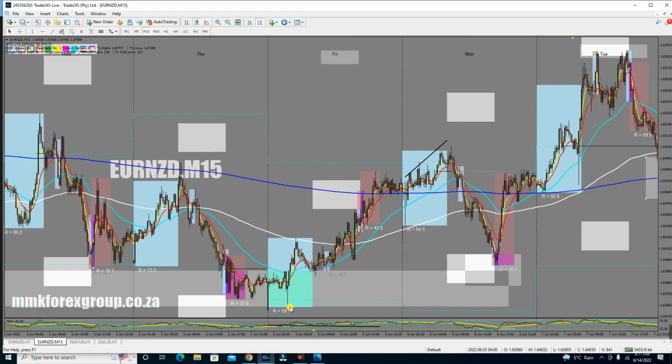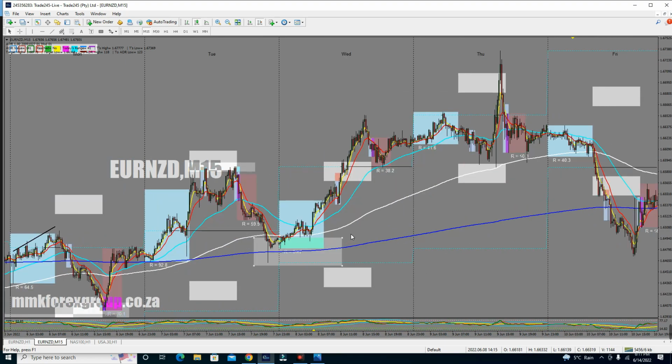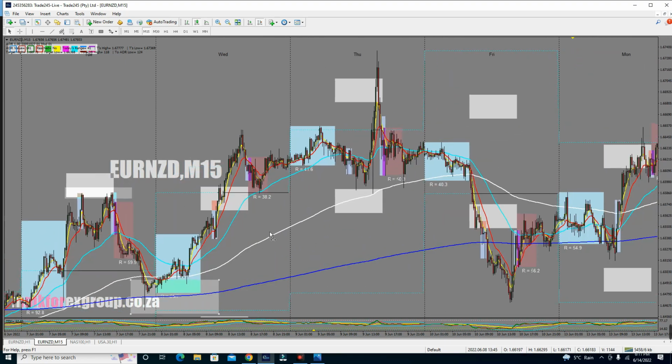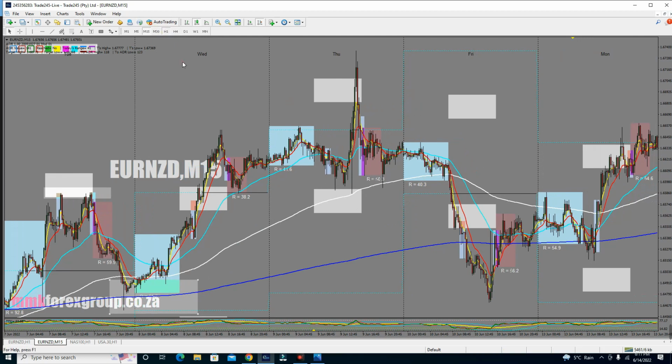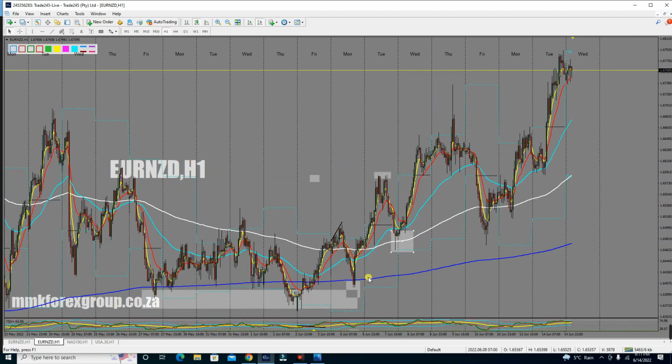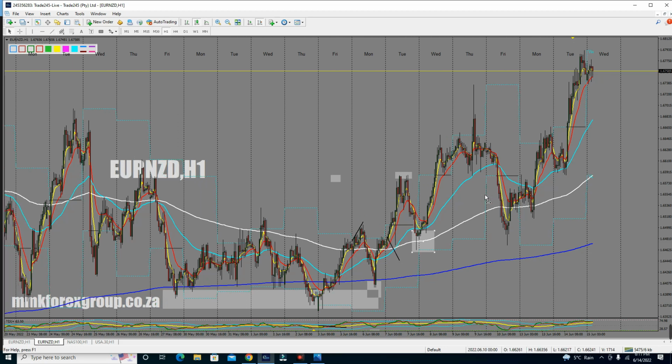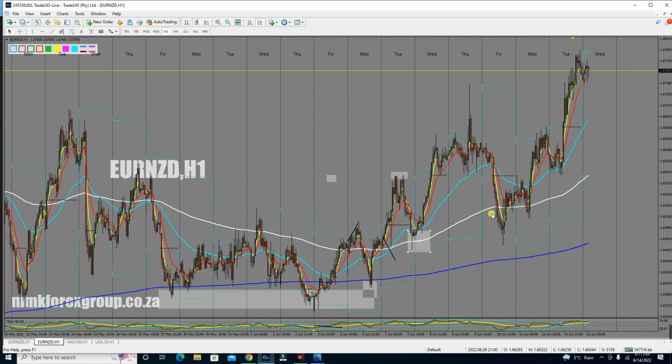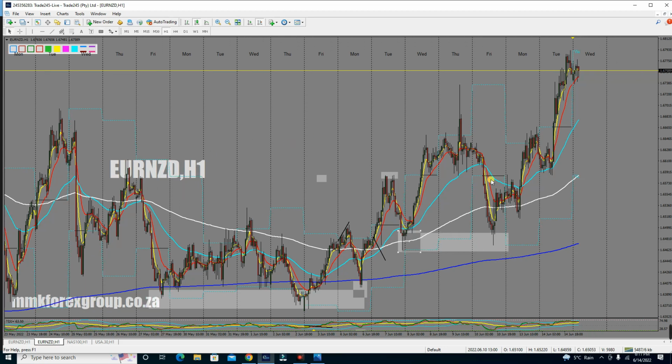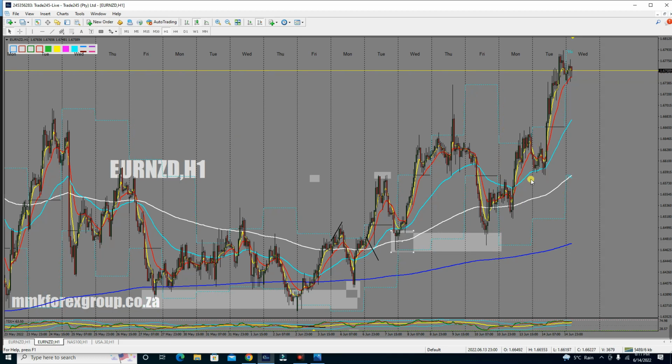At the opening on Friday, we had a trap during Asian session, so we had a nice opportunity to trade there, right? And as you can see, we had these deep stop hunts, right? Very deep stop hunts. But looking at it from the H1, if that's your peak formation, fine, it goes up, right? After having a 50-200 crossover, high probability trades can be a bounce off the 200 EMA, or sometimes it can be a trap below that. And in this case, this trap below was good because we had this, right? We had an order block right there, and as you can see, we are continuing with that up move, right?